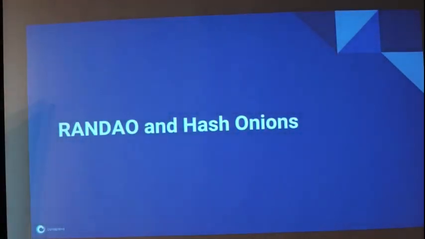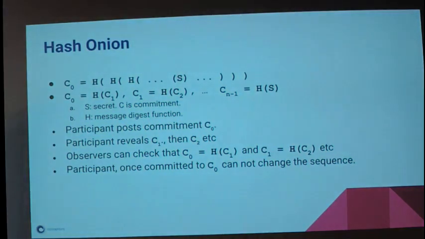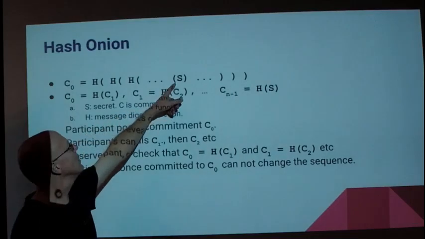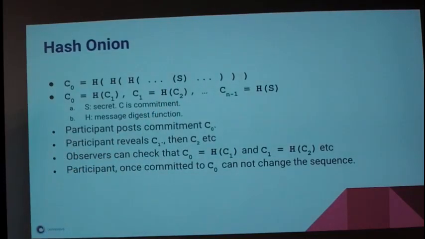So the next technique is actually the one that is being proposed by the Ethereum Foundation for Ethereum 2.0. There's this idea of a hash onion. You can think of an onion as having many layers. In the middle, you could have your secret. What you do is you hash the secret, which gives you an output. That output is then hashed to give a secondary output, and then you hash that. So you keep on hashing.